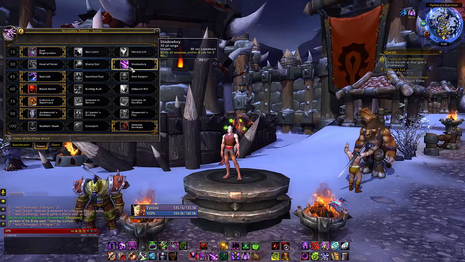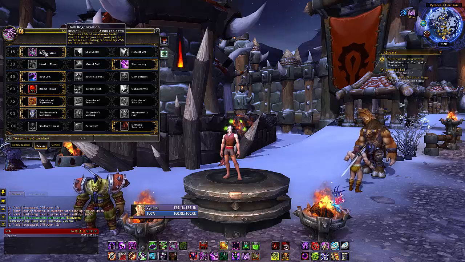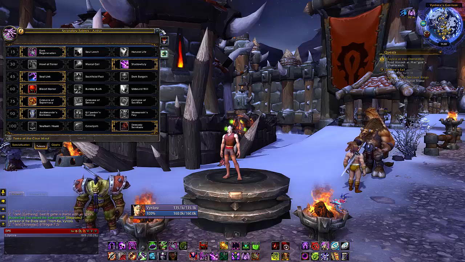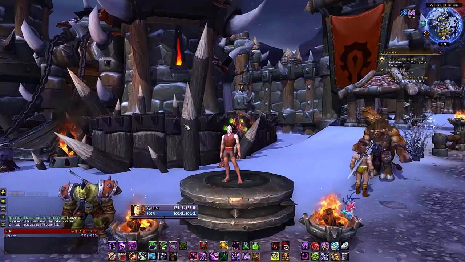For threes, I really prefer Shadowfury. Howl of Terror is also good, but I really do prefer that. Dark Regeneration is definitely better than the rest of them. And again, no massive changes to macros. Same old, guys. Let's jump into some threes and check this out in 6.1.